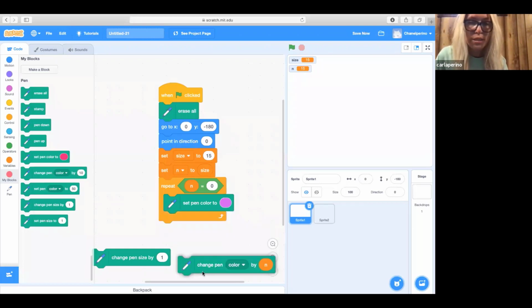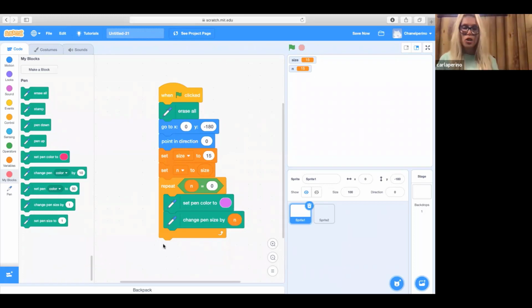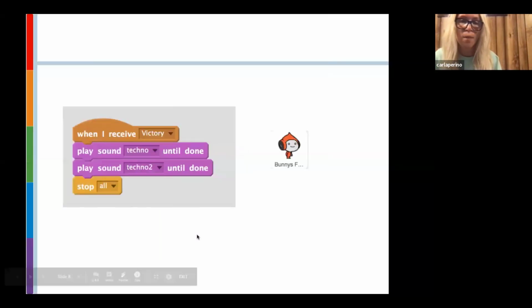Okay. You know what I'm going to do, guys? I am going to use that change pen size. There is that option. I used the wrong one. You should be using that, not the one that I just did. It should say change pen size by, okay? So you do want to make sure. Thank you, Ahmed. Now I understand what you're saying. It's not change pen color. Thank you, VLDN. I just saw that. I did see that I made that mistake and I was able to fix that. So thank you for noticing that. Okay, change pen size by. I didn't realize there was that option. I thought there was going to be that option where I was going to be able to click it, but perfect. Thank you for noticing that mistake.